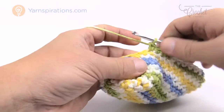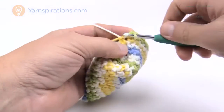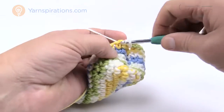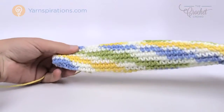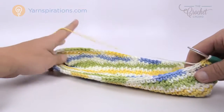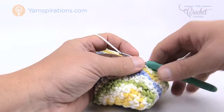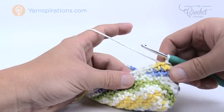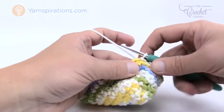I'm back and just finishing up round number eight. You can see that the side edges are now defined here at the bottom of the bag, and it's still pretty open — but the mesh is going to start closing it in as we go. I think the mesh is the best part of this whole project, and it doesn't take very long.